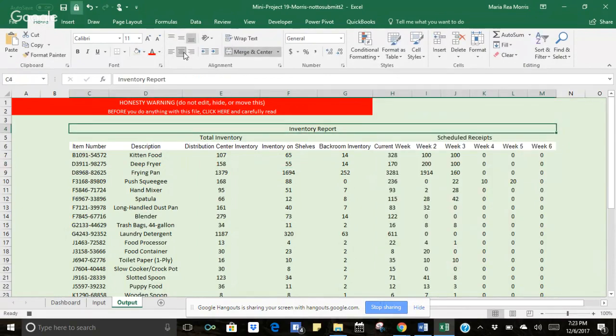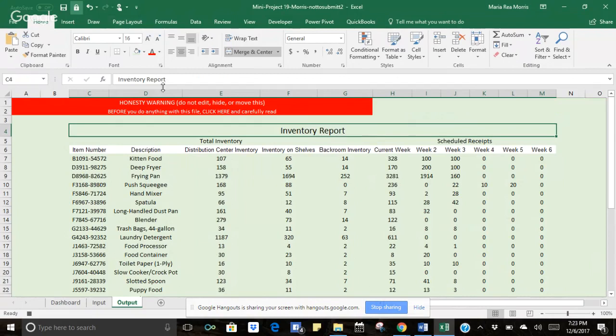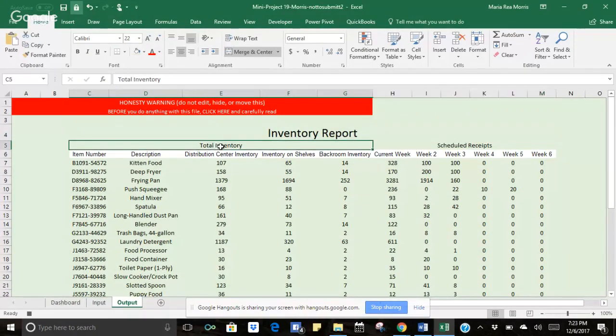You can make this bigger if you'd like to, which in the example, they're all bigger.